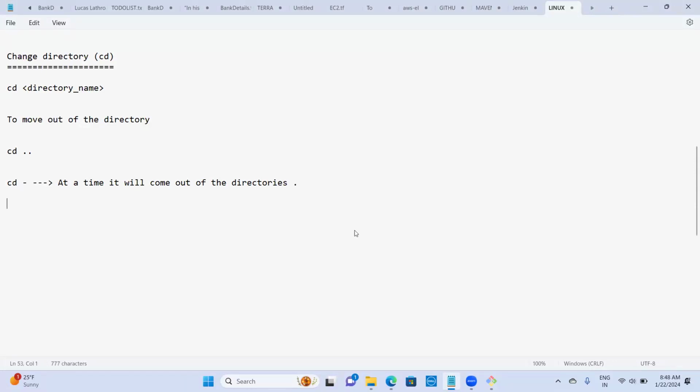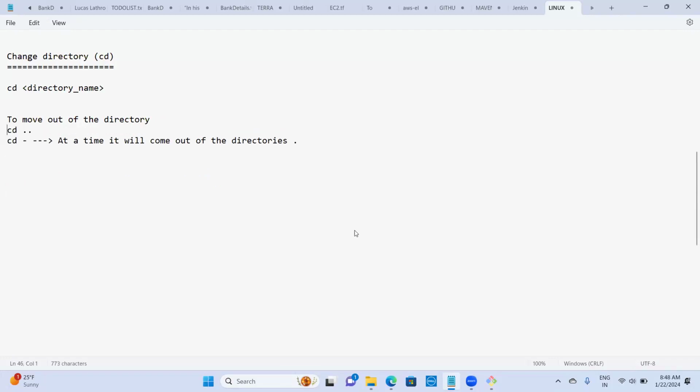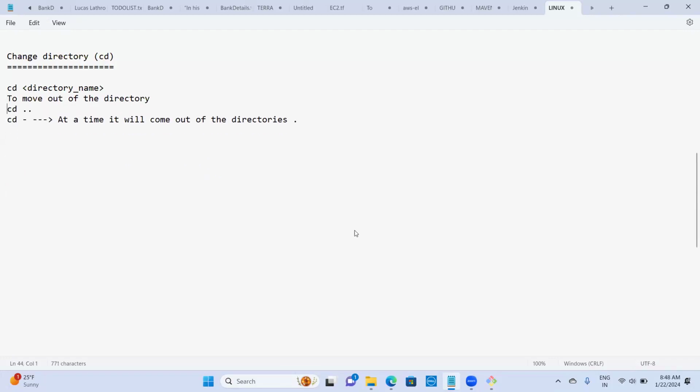So for that, what we have given is cd hyphen. At a time it will move out of the directories. Okay, this is one option. So this is one command.